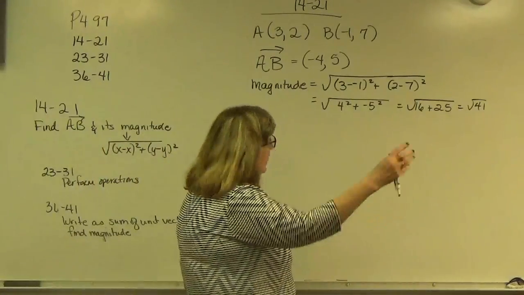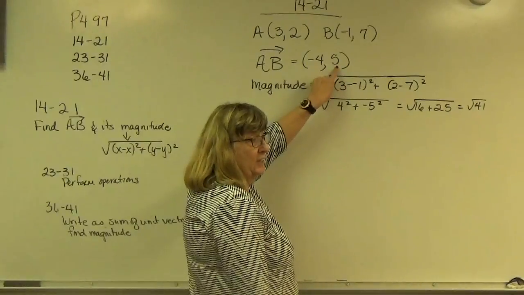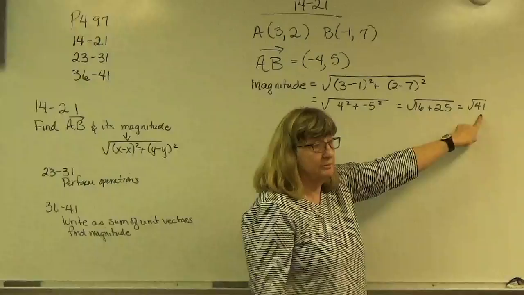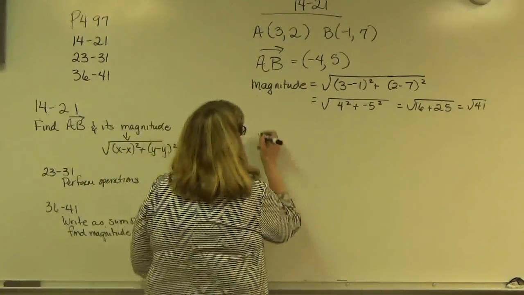And then Delaney was saying, isn't it just these two numbers squared? And that's what I kind of use at the end to check it. If I square this and square this, does it end up being that? So that way you have a check for it without me having to check it.